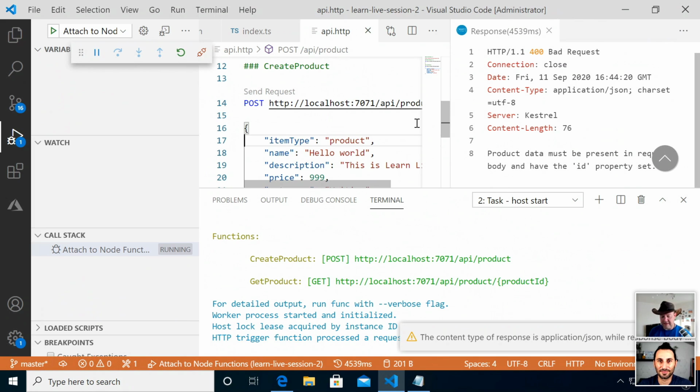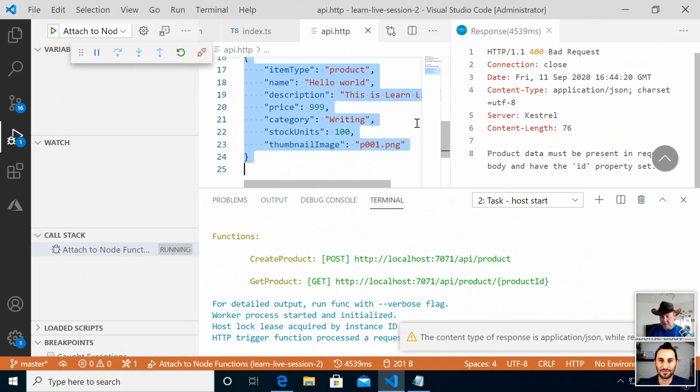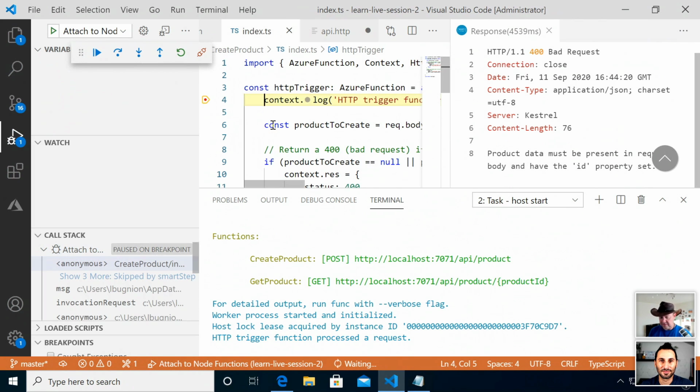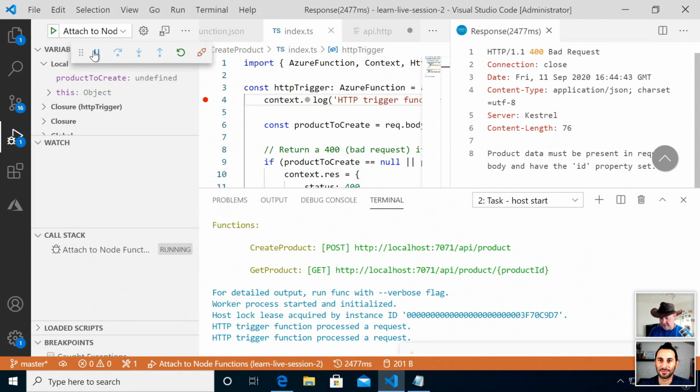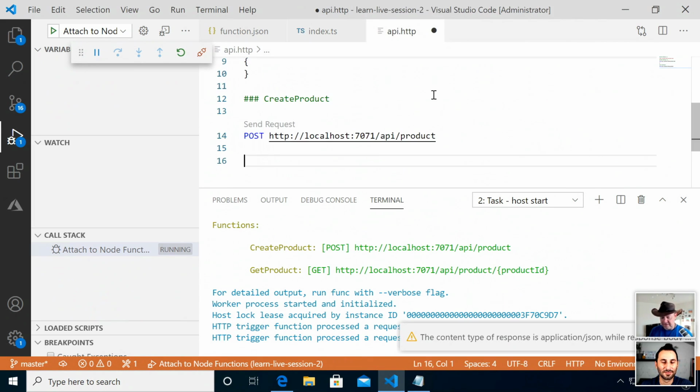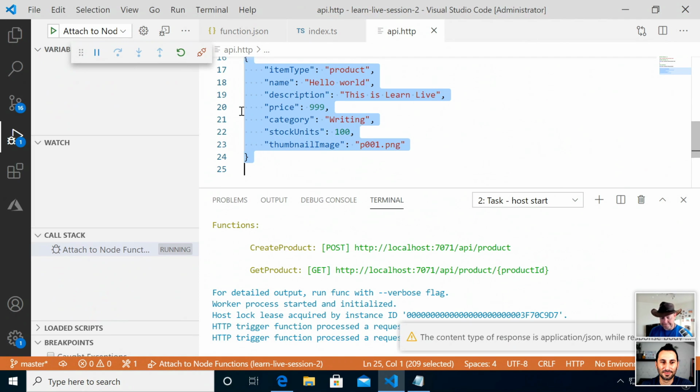Similarly, if I remove the body completely and just do a post without a body, the same thing should happen, I believe, right? So let's try that. Yep, exactly. The same thing happens. The response here didn't change at all. So this is cool. It seems to be working fine.